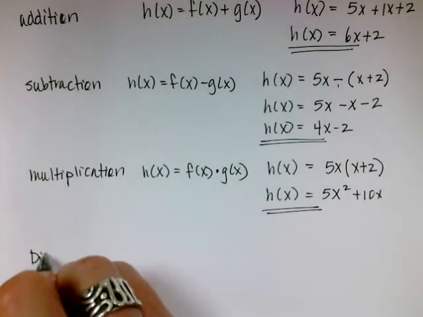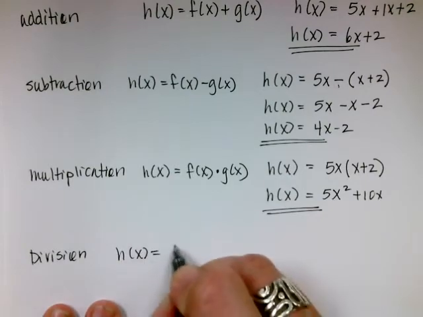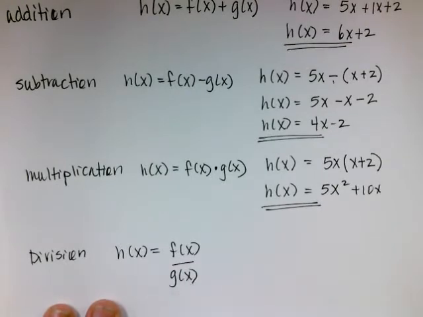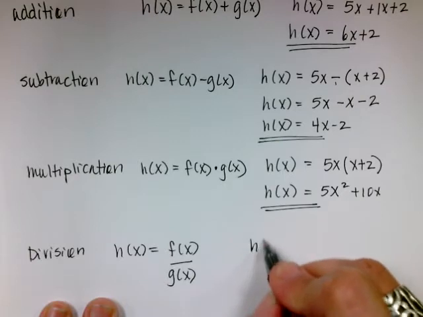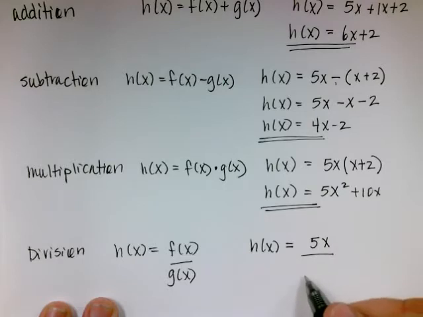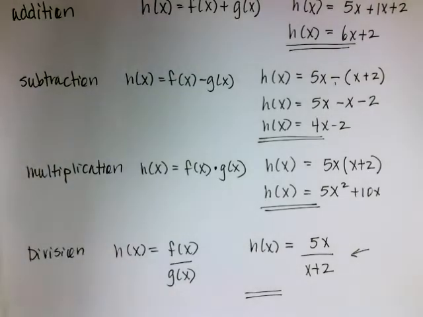All right, my last math operation is division. So my h of x on this particular one is going to look like, sorry, it's got crooked, f of x divided by g of x. So if I do that math, I get h of x is equal to my f of x was 5x and my g of x was x plus 2. Now there's more information that we need to talk about these, but not for a couple of days. So I'm going to save additional information for a couple of days. All right, let's do a couple of examples and then we're kind of done.